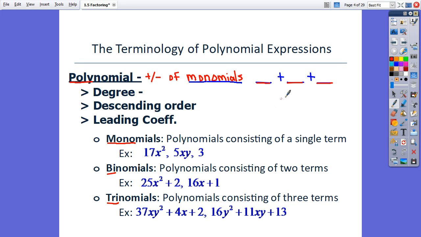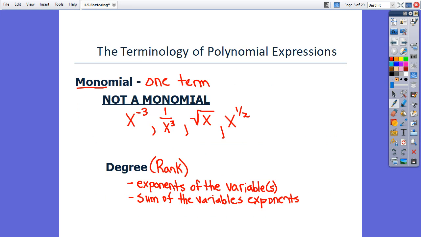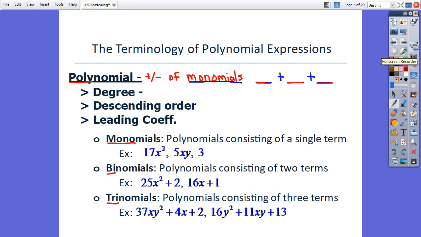So once we've established that, yes, each term's a monomial, and how we know that, if we go back, is it's not one of these four, okay? And then we go, okay, therefore it is a polynomial. What we want to do is we want to find the degree of each monomial. So we want to find the degree of this one. And how we define the degree of a monomial is the sum of the variable's exponents. So we're going to do that. And for this sort of example, or this setup, we're going to do it 3 times. We're going to find the degree of the first term.